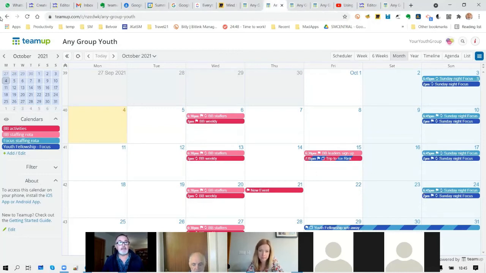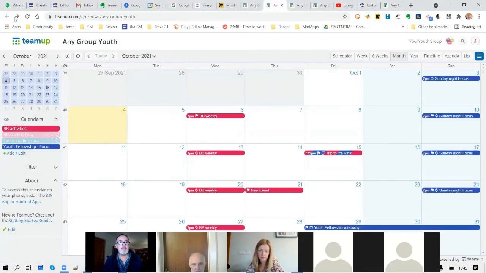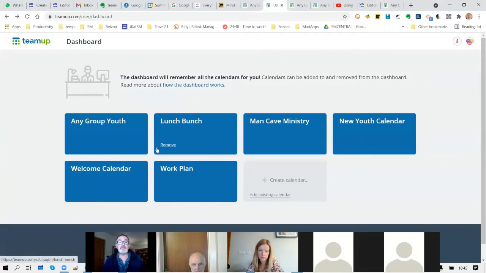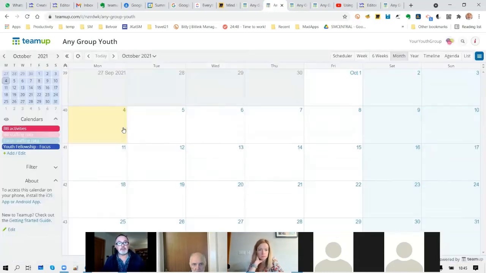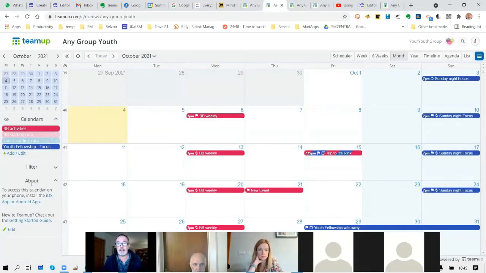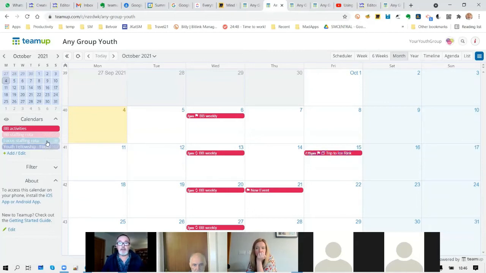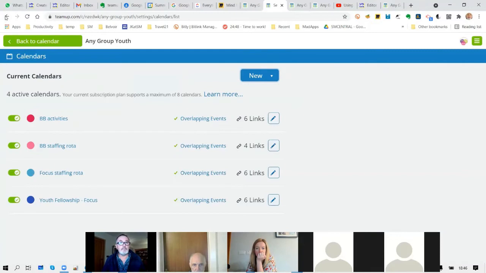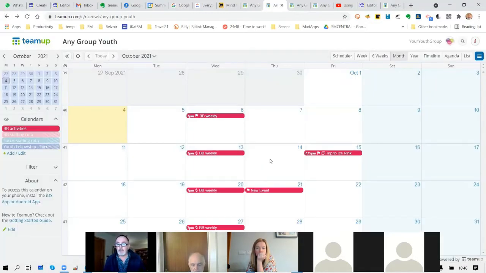And then I'll just show you, there's your dashboard. You can create new calendars, and then within any of these main calendars, you're allowed to create up to 8 sub calendars. So you can create one calendar for all of the youth activities, and within that you can have BB, GB, Youth Fellowship, GAA, whatever, cricket club, badminton club, whatever. You can have up to 8 sub calendars, and you can create specialized links for them, but we're going to get to that now. Is that okay?